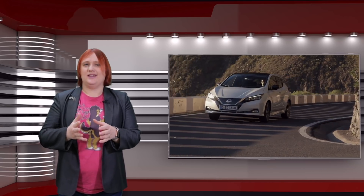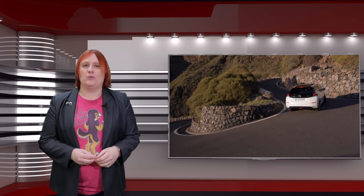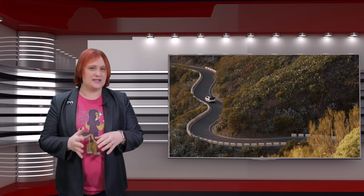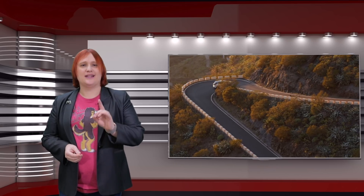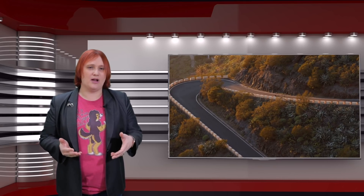In a previous video, I said I'd not seen any noticeable battery degradation in 2018 Nissan Leafs yet, but Brian Henderson recently reached out to remind me of a 2018 Leaf in Olympia, Washington, which now has a 93% state of health after nine months, suggesting there's a battery capacity loss of around 7%. It is driven fairly long distances, and it's also important to note that battery degradation is fairly quick at the start of a battery pack's life and then slows down considerably around 90% capacity. However, that's still higher than the battery degradation on other EVs out there, so it'll be interesting to see if this degradation gets worse or stays the same after the update.